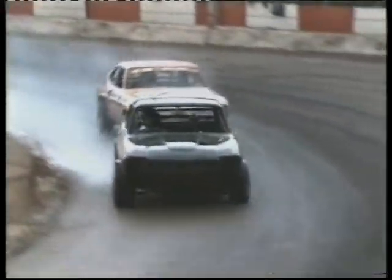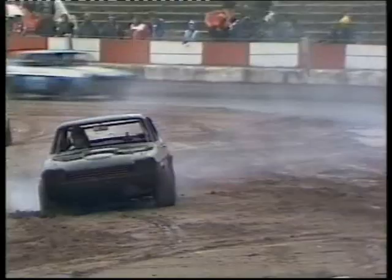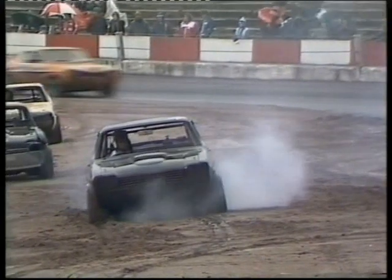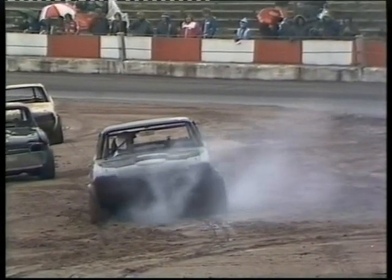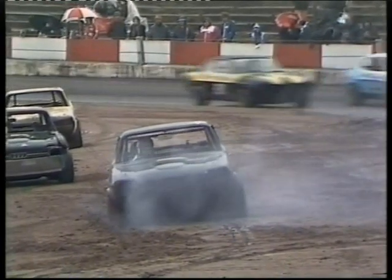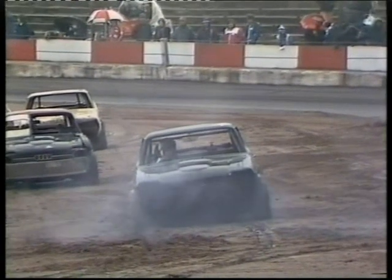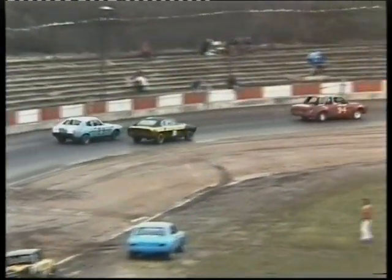But the two of them messing about there has really opened the gap out between them and number 30, the leader, back to what it was before, which is almost half a lap. And 16 is out. Steve Dance is out. That's him looking very sad. You can see what I mean about getting onto that shale and sinking in. He's well and truly out of the race. So we've lost our third place man, Steve Dance. A pity when he was going so well. So there's the leader, still number 30, Ken Biffin.